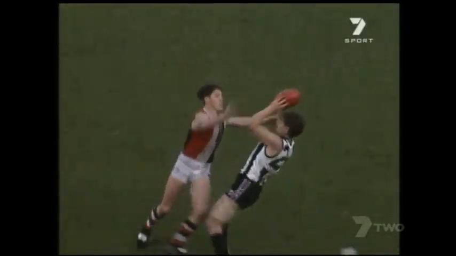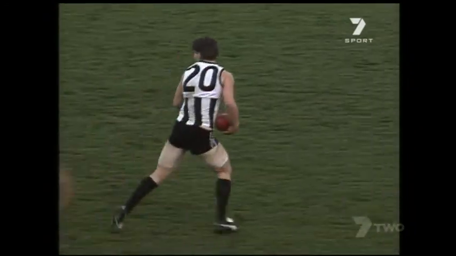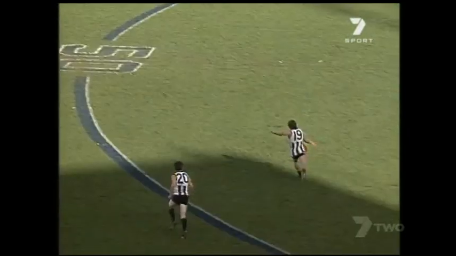Jason Daniels off the side of the boot. Pushing and shoving going on, a push out, but that was fair enough for Tony Woods. He won that with strength. Woods on to Graham Wright. Wright kicks to the wide open spaces.